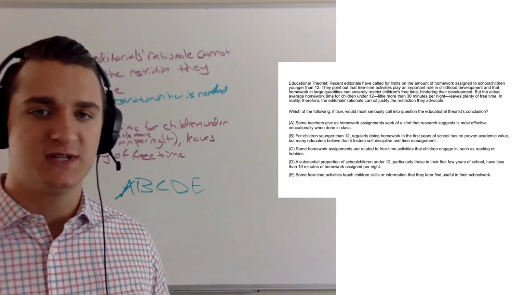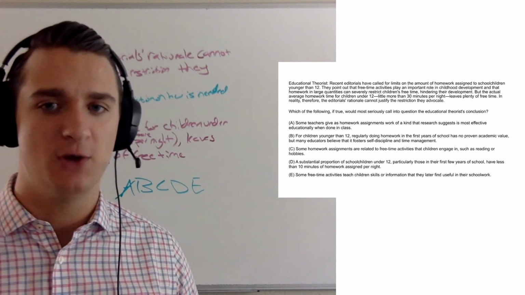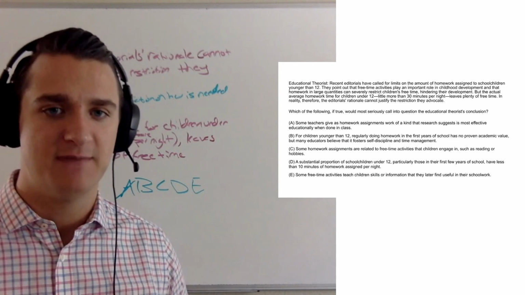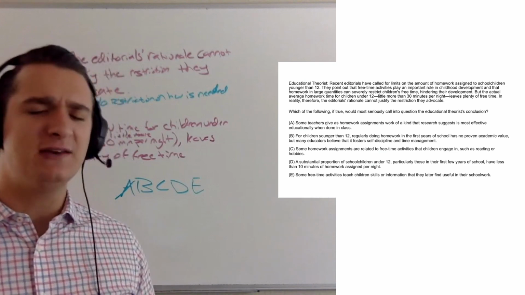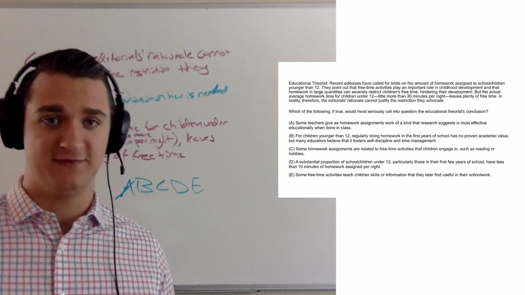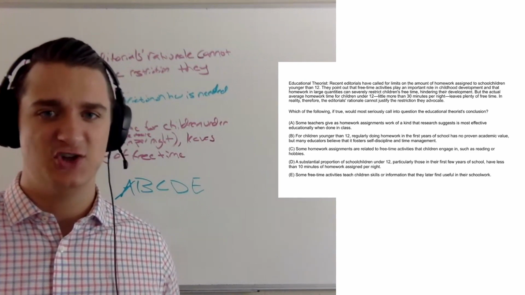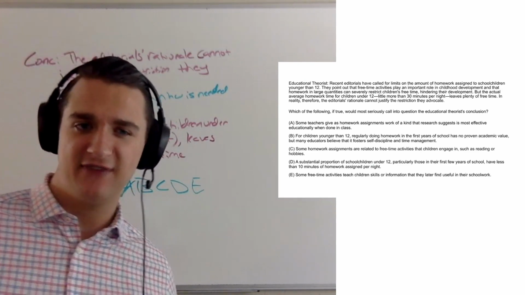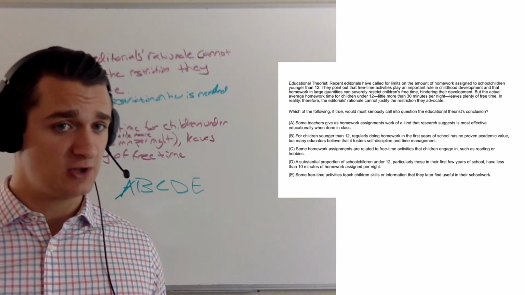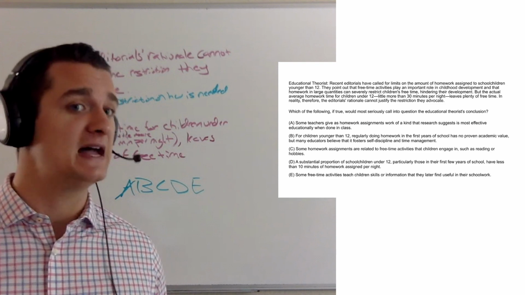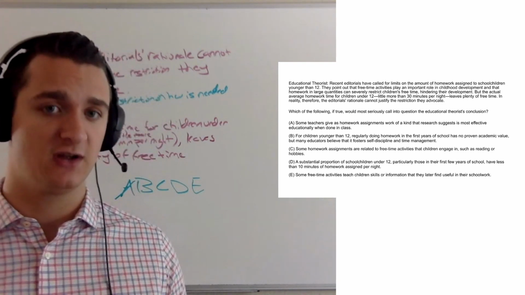With B, for children younger than 12, regularly doing homework in the first years of school has no proven academic value, but many educators believe it fosters self-discipline and time management. Well, with the first part of B, I have the same thing as what I had with A. It has no proven academic value. Okay, that's maybe another reason to restrict homework, but it's not the editorial's rationale. So I've got to pay close attention to the wording of the conclusion.